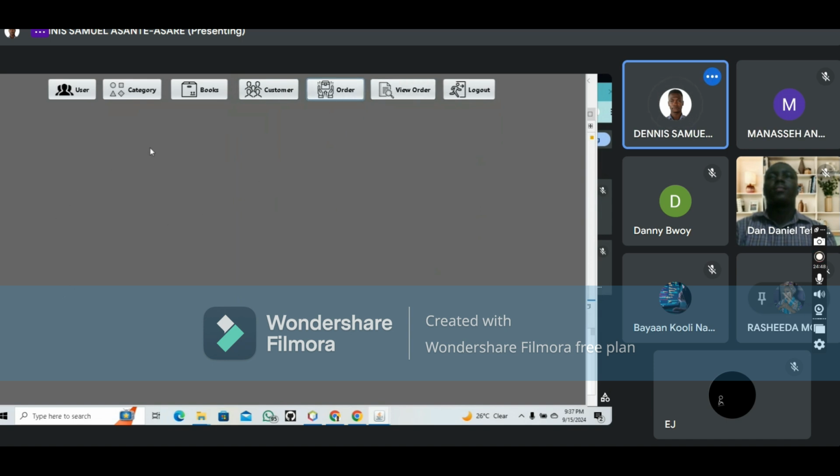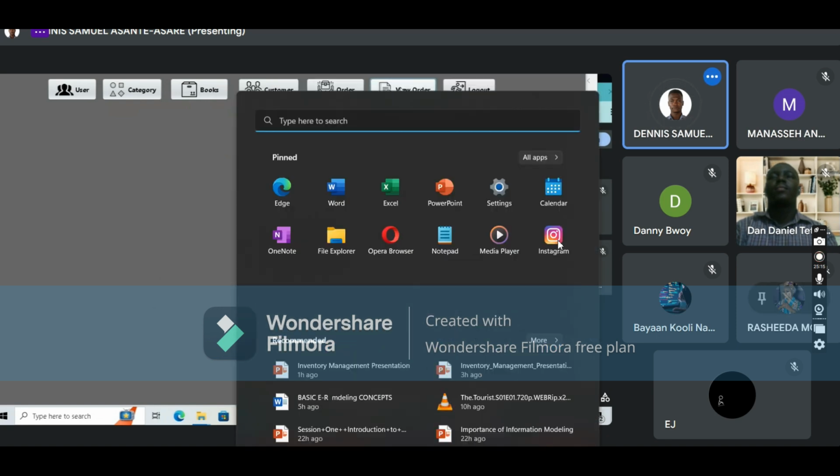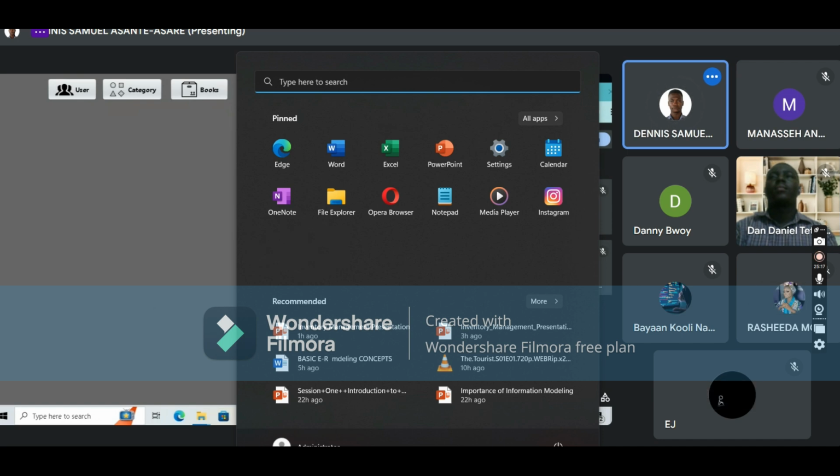The other control controls the flow of how you can order your book and then you get access to it. The view tab also shows how your order is. You can track your order using the view tab.